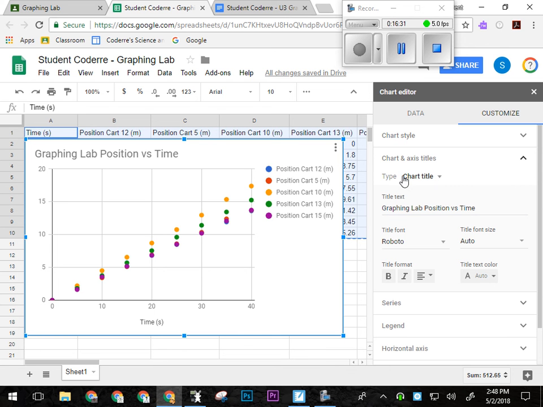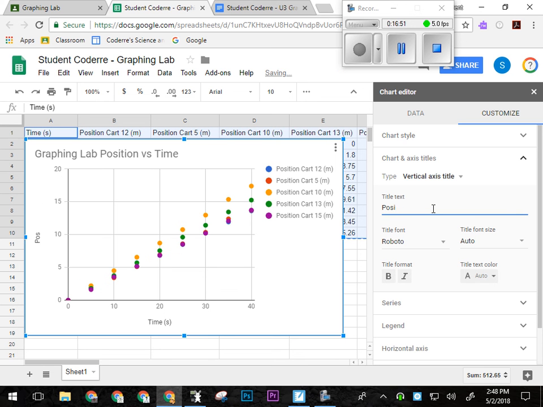I need to go back up here to where it says chart title. Click on that, and I'm going to change my labels for my two axes. Actually, I don't need to change the horizontal one because I put time in seconds there already. I just need to put something on the y-axis. So I'm going to click vertical and put in here the position, because that's what's on that one, and it's in meters. Now you can see I've got a label on my y-axis, a label on my x-axis, a good title, and all my points on there. So I'm going to collapse that now. I don't need to change anything else about that.